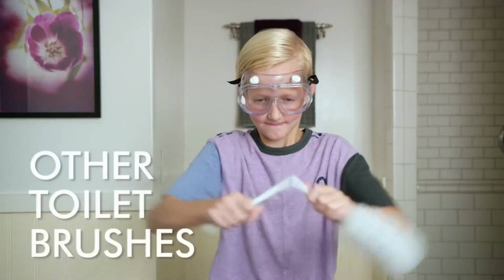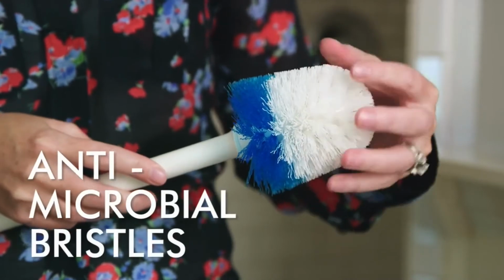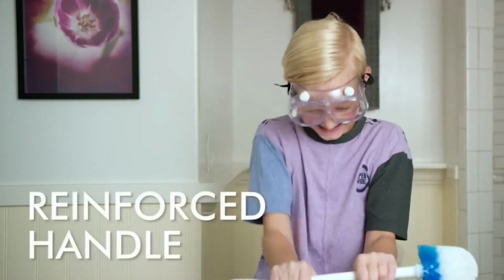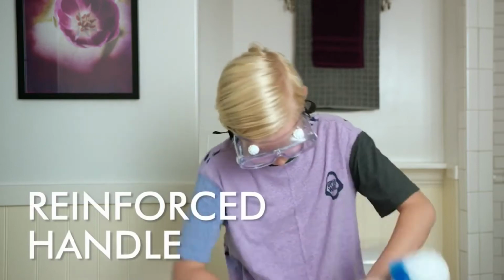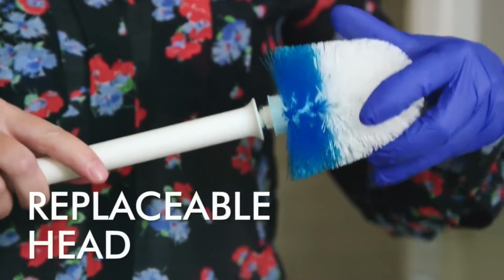The Lumi brush is also a step above the rest, with antimicrobial bristles that are super strong and a reinforced high-density polyethylene handle, you'll find cleaning quick, easy, and comfortable. It comes with a replaceable head, so you can use your Lumi brush for years to come.